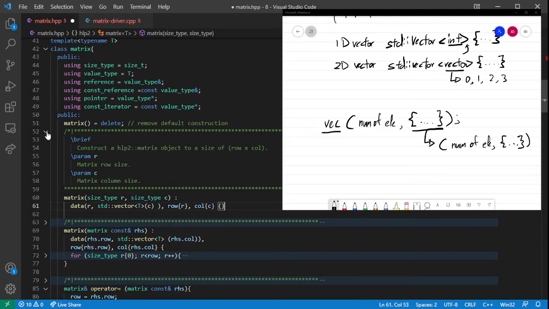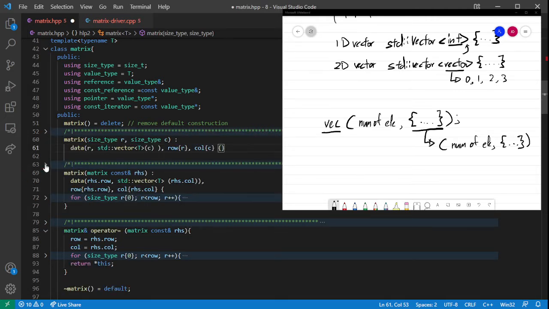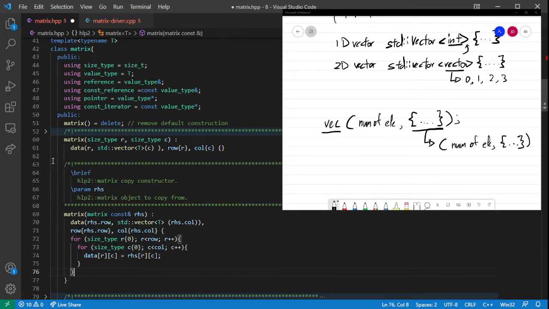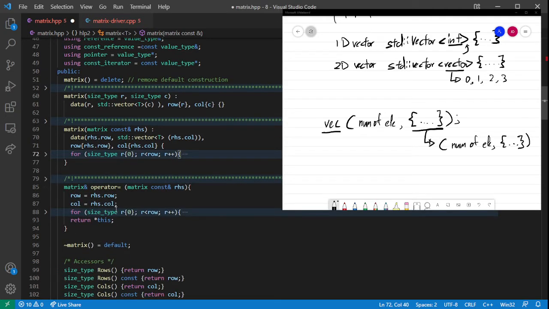And then if you want a copy constructor, it's just like so. Just copy the data, copy the row and column, and then for each row and column you just store. This is overloading again. I've already done overloading, so that's why I can use it like so. What's happening here is just RC equals RC: the row and column of this data equals the row and column of whatever you copied. I think I don't have to go through that. This one is just the same.